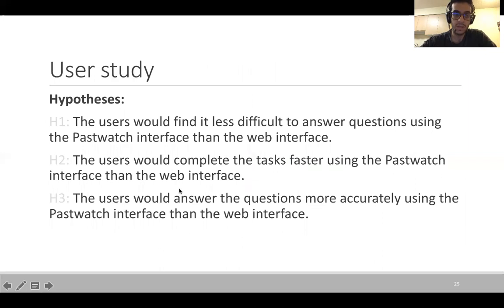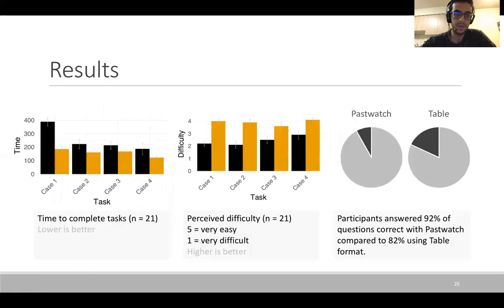The second hypothesis is that the users would complete the tasks faster using the Pastwatch interface. And the last hypothesis is that the users would answer the questions more accurately using the Pastwatch interface. I'll show you a summary of results, and these are all with varying degrees of statistical significance.